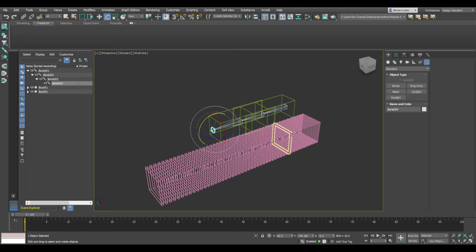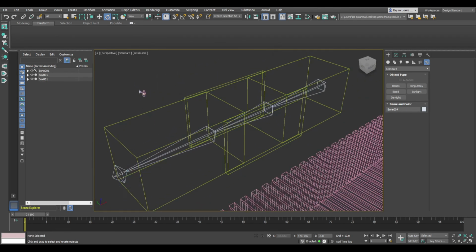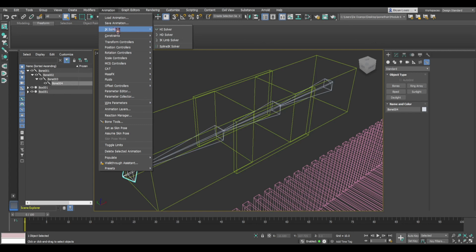So, you're gonna add multiple bones and then you're gonna add an IK rig, no? So, ganito naman sa IK rig natin kay 3ds Max, no? Yung basic IK rig natin. So, of course, select muna natin tong control knob natin dito, no? Control knob natin yan. And then, punta ngayon tayo dito sa animation. Dito sa menu bar, click on na animation. And then, select natin IK solvers. Click nyo lang tong HI solver.